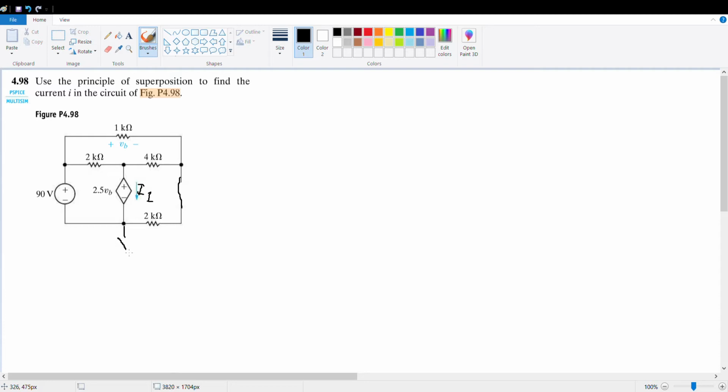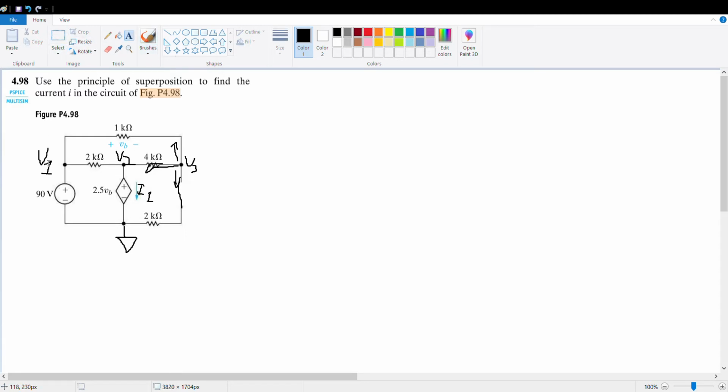So it's important to note where you're going to set ground. In our case, I'm going to set ground at this node. It does not matter where you put it, but putting it on the outskirts is typically best, or around one of the voltage sources, to avoid confusion. I'm going to use the node voltage method to solve for the current. You can use whatever method you prefer, but in my case I believe node voltage would be easier. So we have the node voltages V1, V2, and V3. And in my case, I'm going to have all the currents leaving the node.